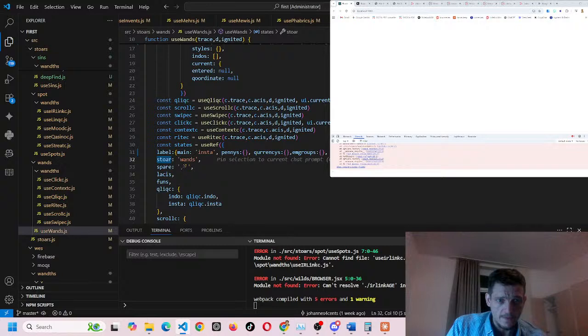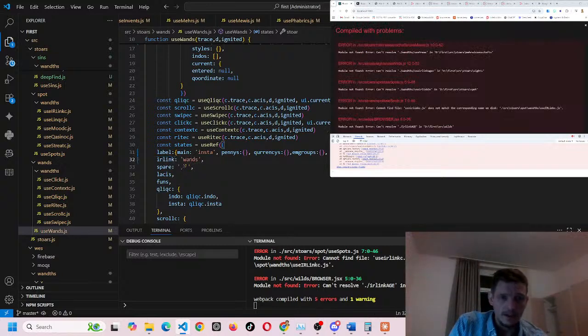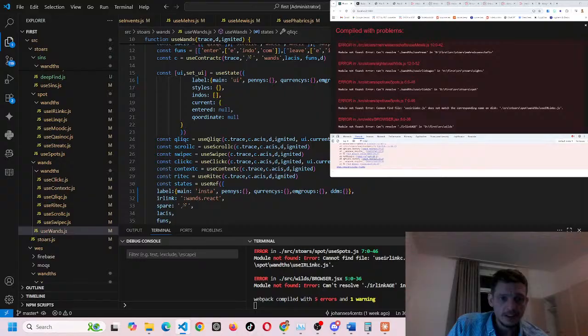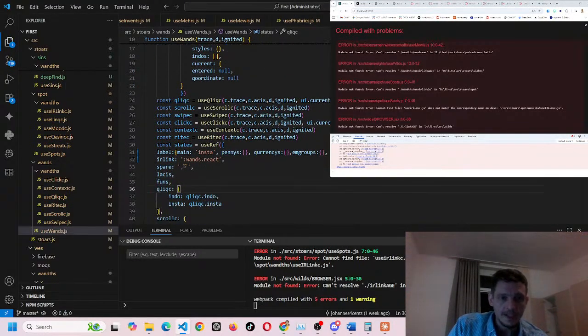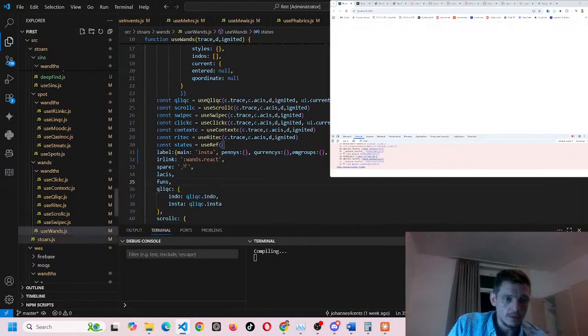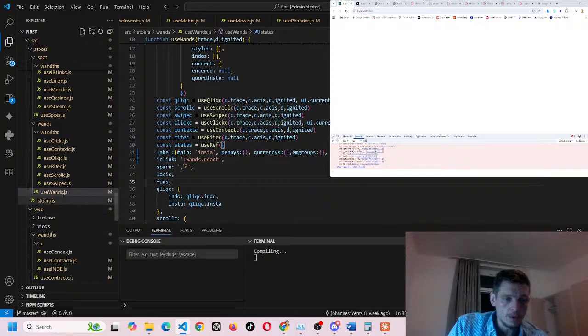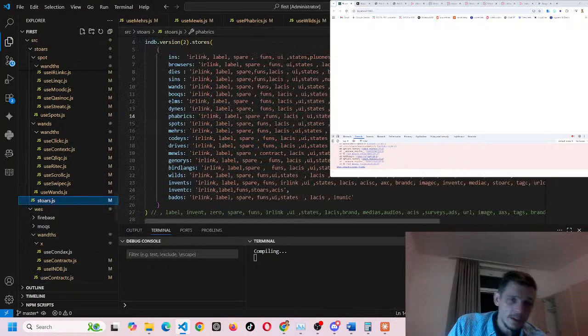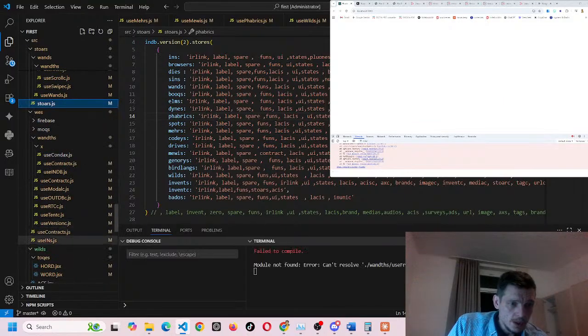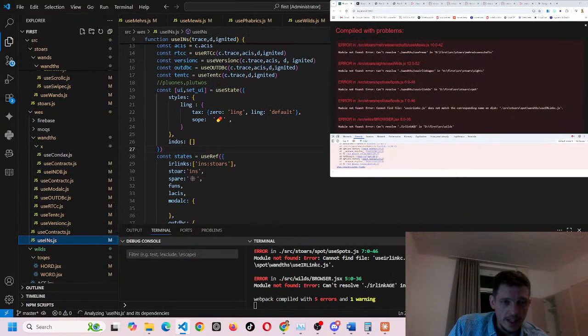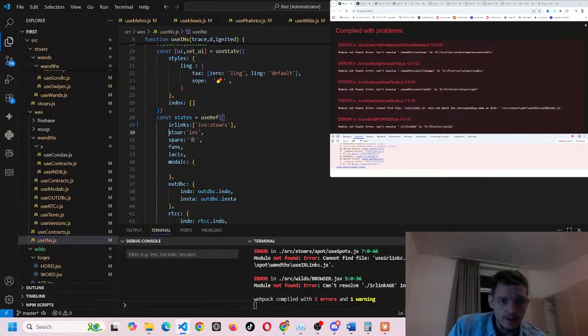Store, I.R. link, dub1s.react. And the ints has the I.R. link, ints.react.